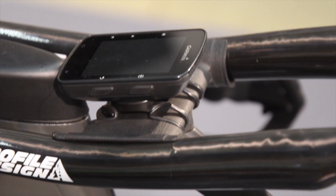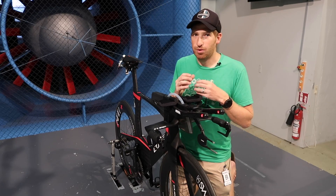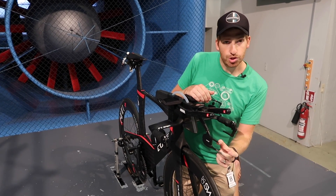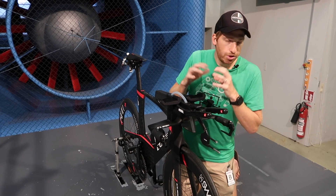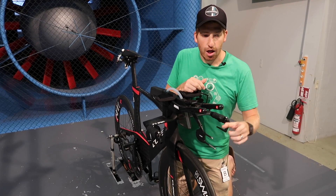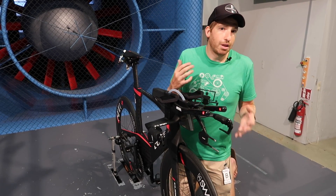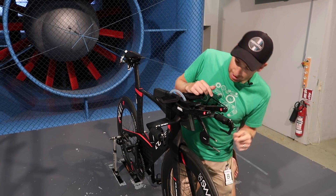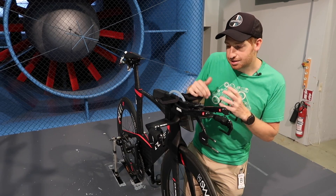They've also got a really slick custom mount that puts it down below the aero bars a bit further out. Part of the challenge with pitot tube designs for the consumer market versus testing is that it's a bit shorter, so you get wind off the front that can interfere with readings. Pushing it out further is really important — as much as companies may want a one-meter pitot tube off the front, that's not practical and certainly won't be allowed in races. This design integrates with a Garmin mount that just slaps on top — neat stuff.